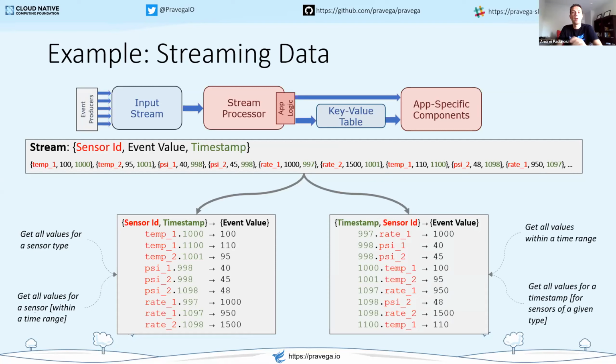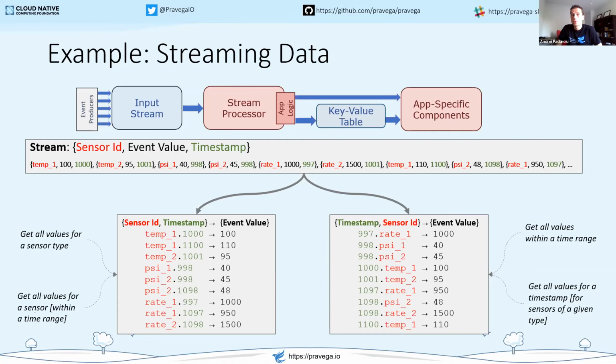I'm just giving an example of how this can work out. So if you use timestamp as a primary key, then look how your data is going to be ordered now. And that enables different types of queries. So you can use your key value tables and say, get all the values within the time range. I want to see everything that happened between time 1000 and, let's say, 1050. And you can do a quick range query, and you can get that.